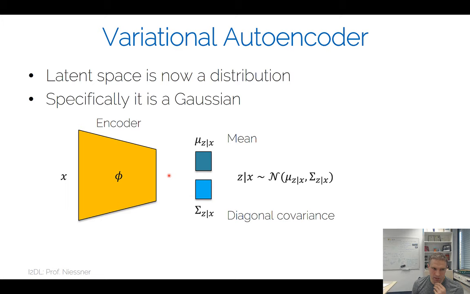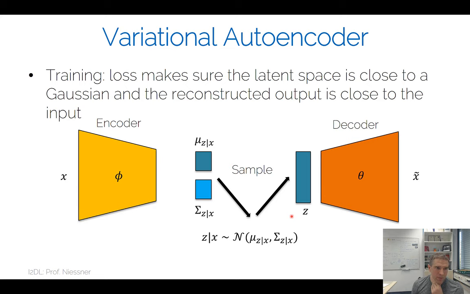So we're feeding X here as input, we have our phi, and we want to make sure that whatever output Z we're getting lies on this Gaussian here, right? So we're forcing this to be a distribution. We're going to have a specific loss that makes sure this distribution condition is fulfilled. Okay, and then in training, the loss makes sure that the latent space is close to a Gaussian. That's making sure we have the distribution. And the second loss makes sure that the output reconstructs the input again, or is close to the input, right? You still have an L1 or L2 loss here for the self-reconstruction.